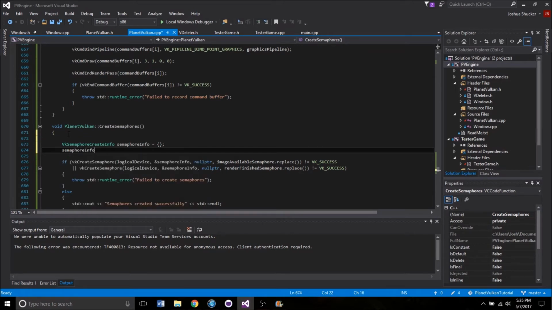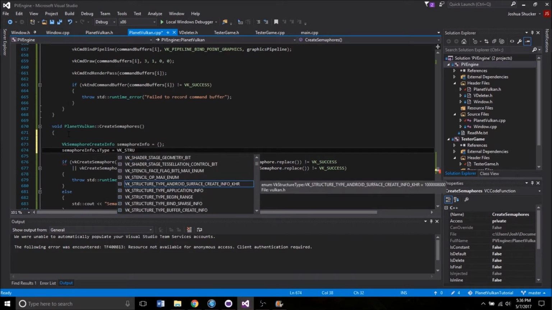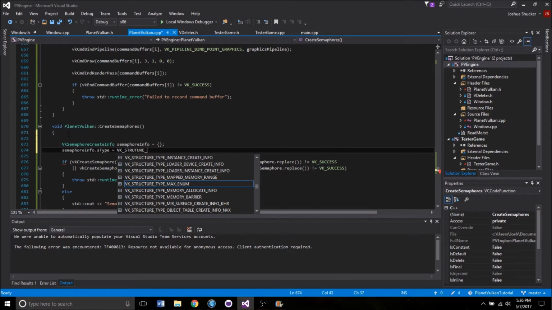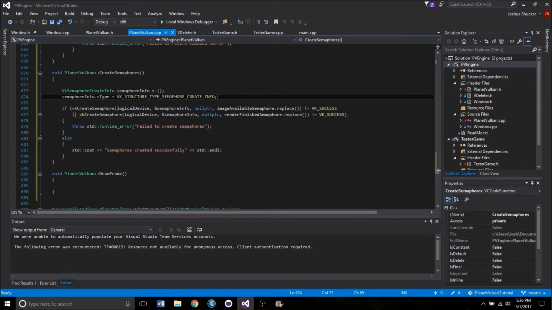If only it were always this easy, right? And this is going to be a VK_STRUCTURE_TYPE_SEMAPHORE_CREATE_INFO. Perfect. So that will create all the semaphores that we need, and we will be ready to go.